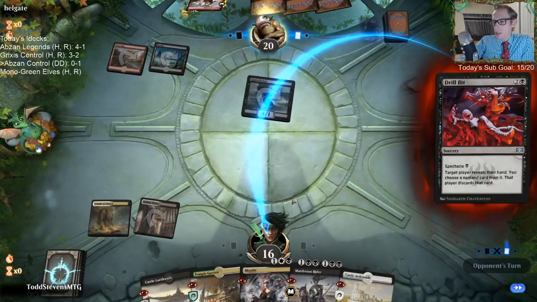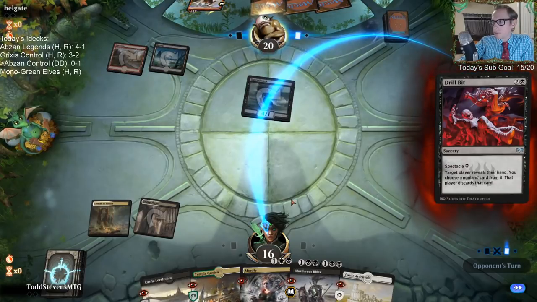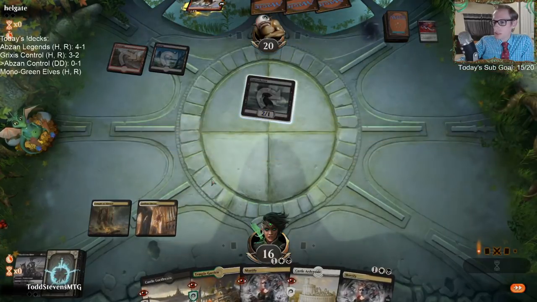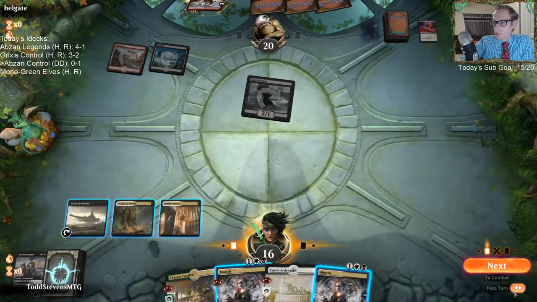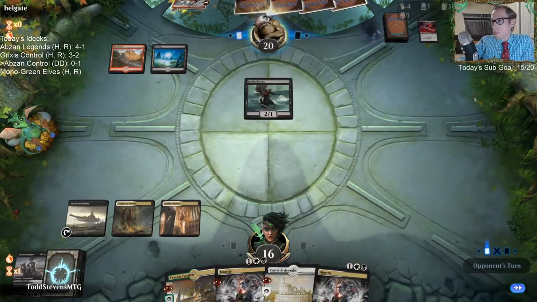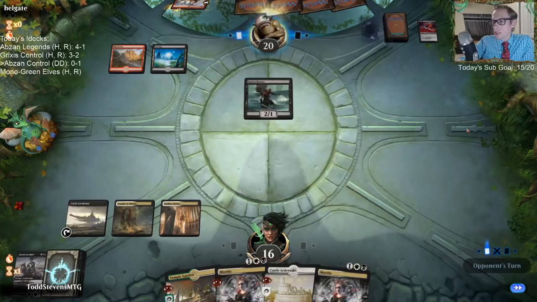Wow, what a start again. Last time it was Fervent Champion into double Fervent Champion. This time Gutter Bones into Pump It plus Drill Bit. Drill Bit's real good.